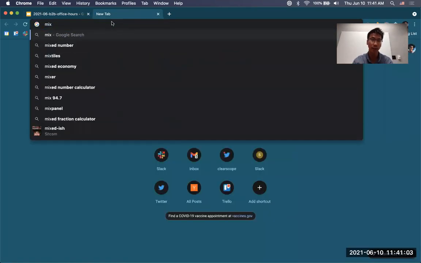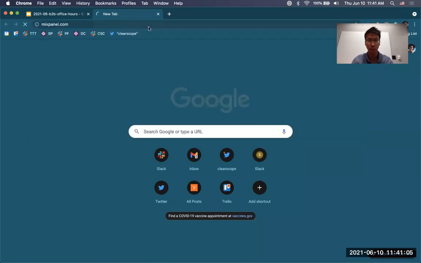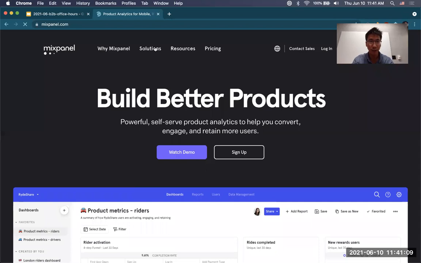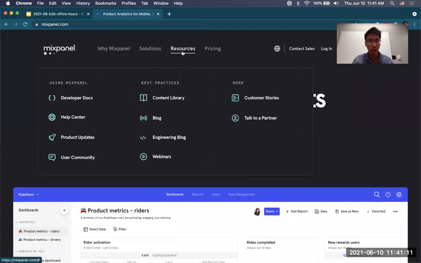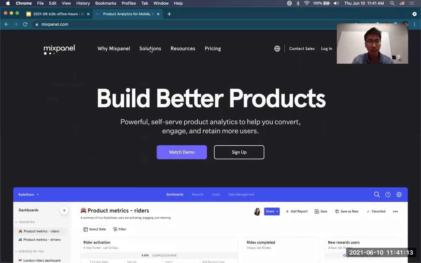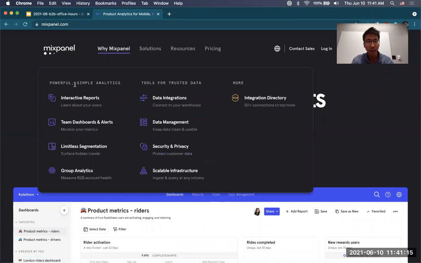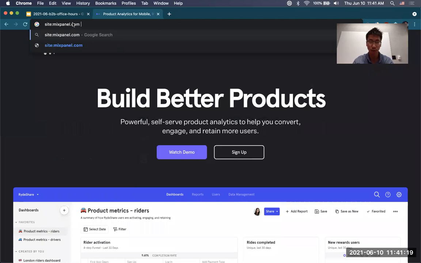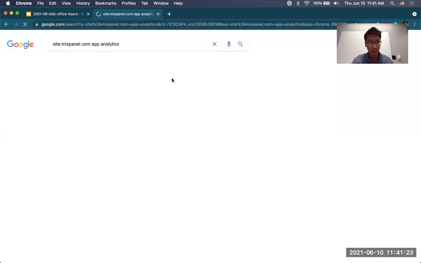You can see here, I'm going to bring up Mixpanel because it just comes off the top of my head. So Mixpanel, they'll have their solutions, or let me see here, maybe they changed how this works, but they might have app analytics or something like this.